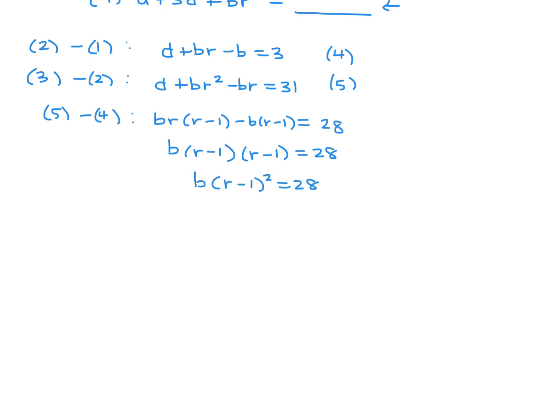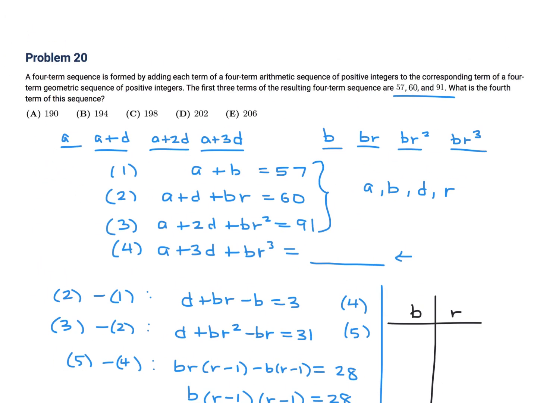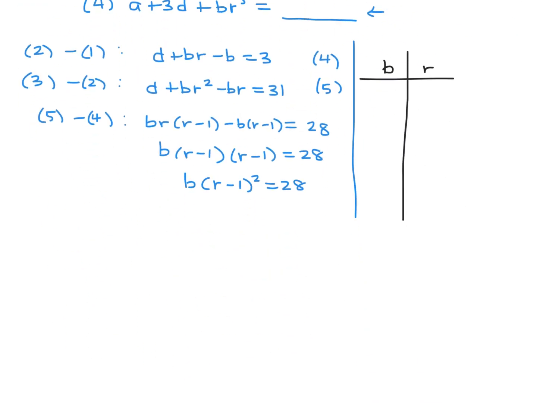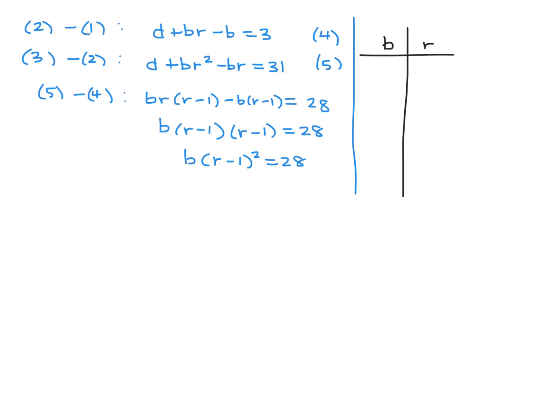equal to 28. Okay, so I guess I have to now make a table and that whole big long song and dance, because I've got two variables now, and I only have one equation, so I've got to figure this out manually. Okay, so do they give us any restrictions here? Do they tell us anything? Positive integers is the only thing they're saying. Okay, at least that's good.